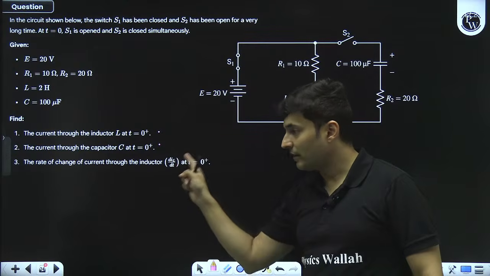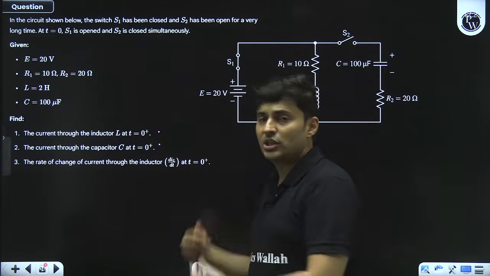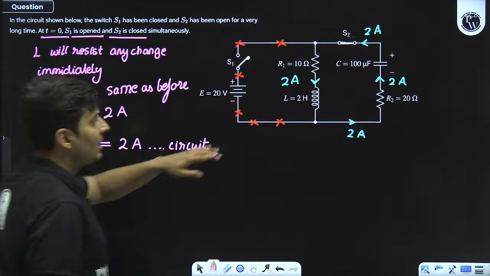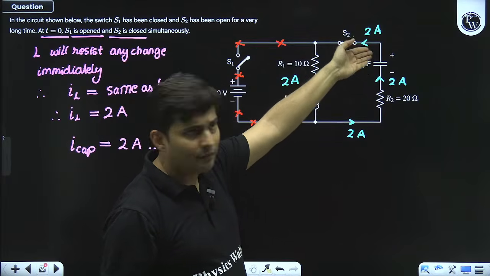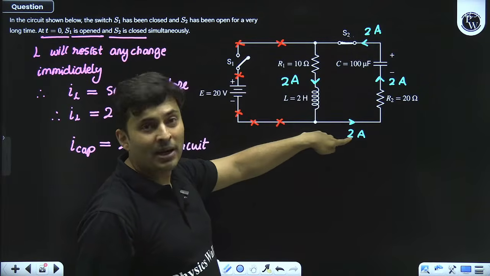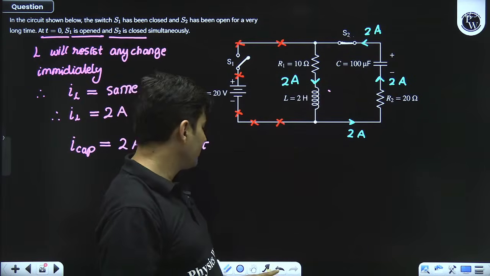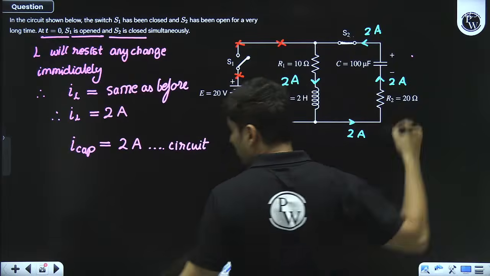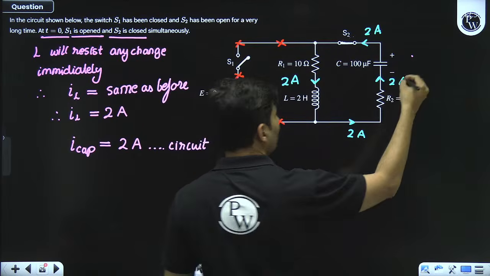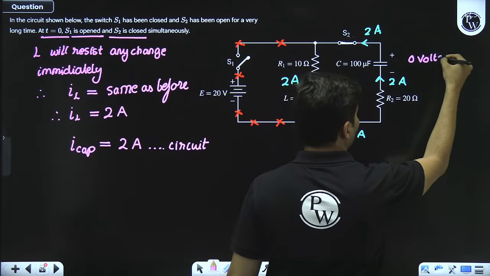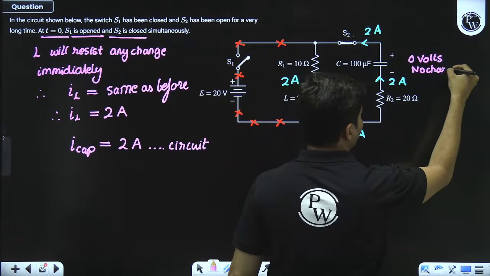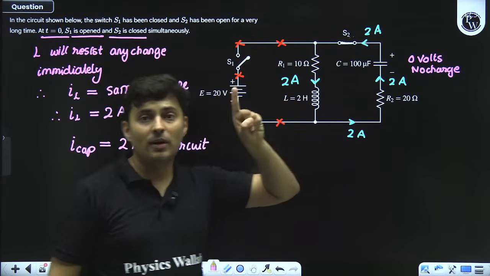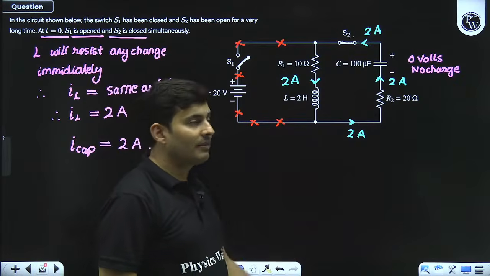The main problem happens over here, to figure out what is the rate of change of current. Yeah, what is the rate of change of current? So let's understand. Yes, there is no charge, but after a few milliseconds, there will be some charge. This current won't be 2 amperes. This energy will not be the same. All those things will happen. So this capacitor still has no charge. It has no voltage difference, just like before. So if it has 0 volts, it has no charge right now, this capacitor. Maybe if I look at this loop and apply Kirchhoff's voltage law, I can get what is this rate of change of current.